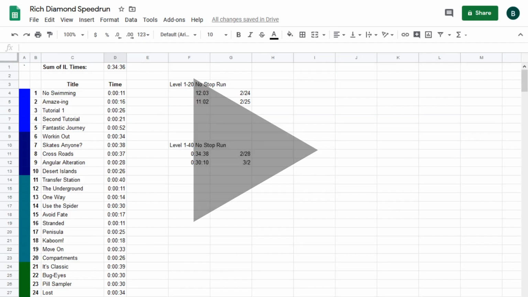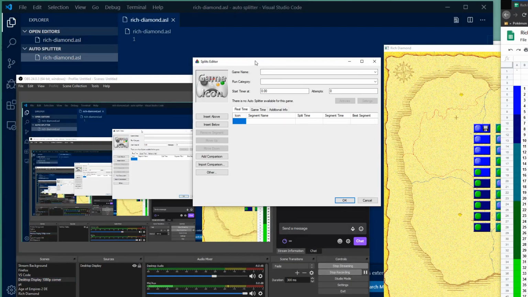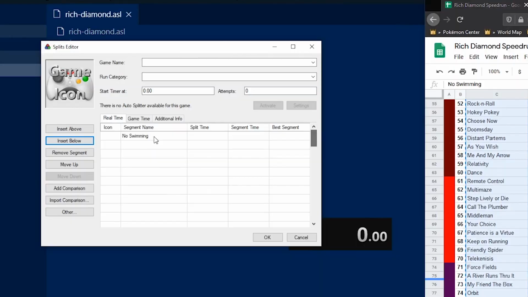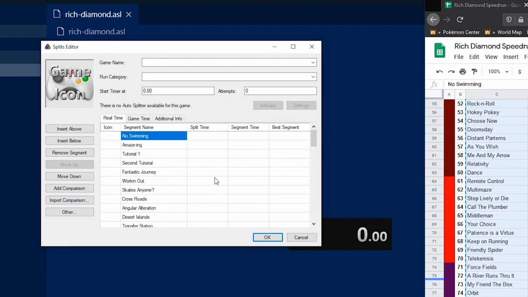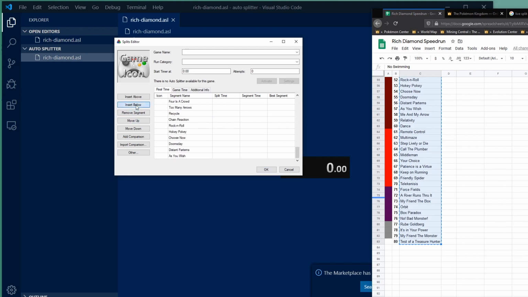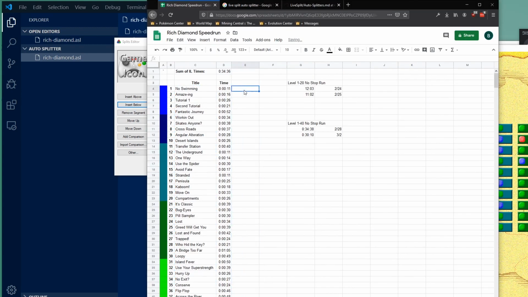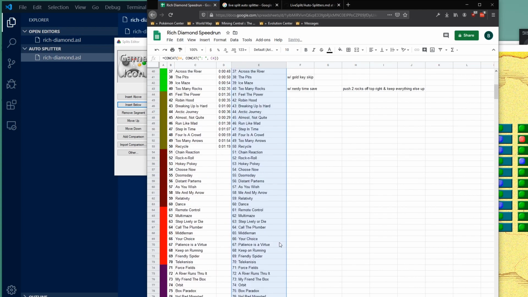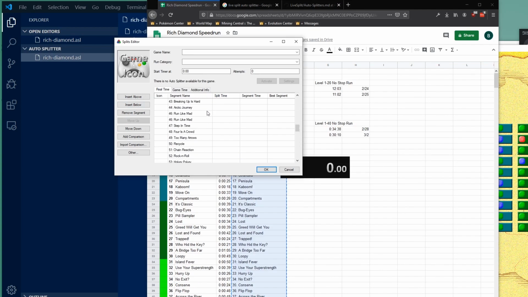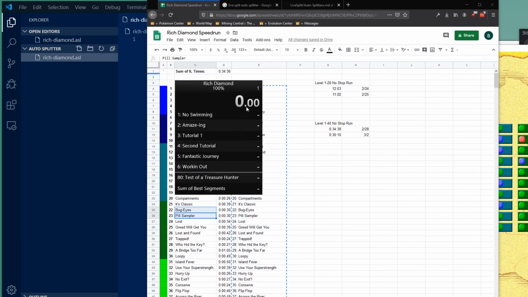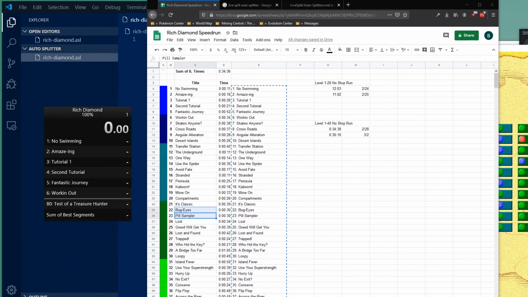First things first, probably want to make the splits. So I've got all the levels here. I wonder if I can just paste this in. That'd be awesome if LiveSplit supported it. Oh my god, it supports it! That's awesome! Alright, this is going to save so much time. Insert a new column, and we'll say concat. Awesome! So this is just going to go right in the split title. That's incredible! Okay, so we got our splits.